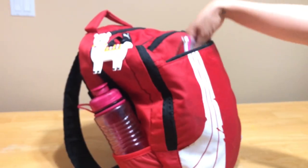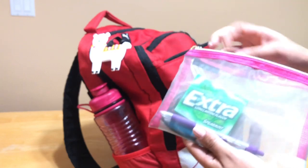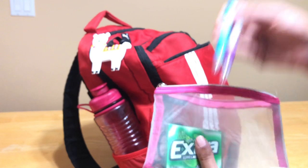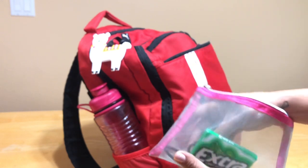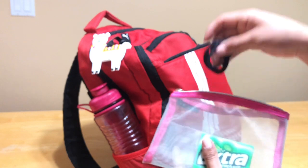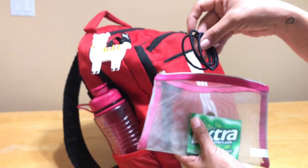And the last thing that I have in this pocket is another small travel organizer. In here I have some pens. You just never know when you need to write something down or if they need you to sign something off. So I have this just in case. And I have some hair ties as well. The girls are constantly losing their hair ties and they either want me to put their hair up or I need it. So this is always with me.